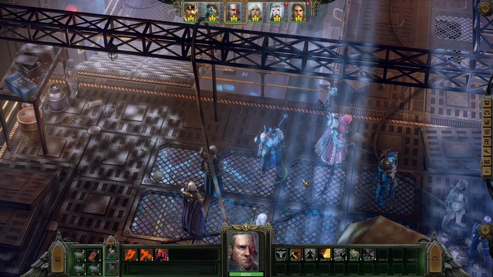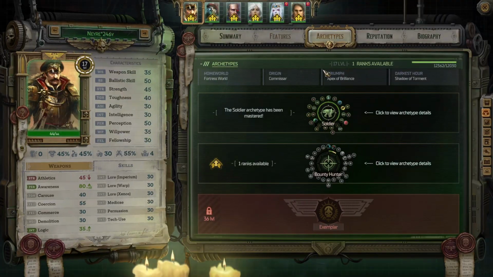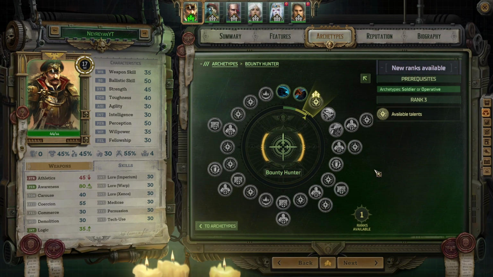Footfall is only at the beginning of its problems. We killed the cult leader, or a cult leader, because there are probably more, and also killed the cult worshippers that were summoning demons. So that's only the beginning of the troubles. But let's level up these guys, because the second archetype is kind of hard to understand.